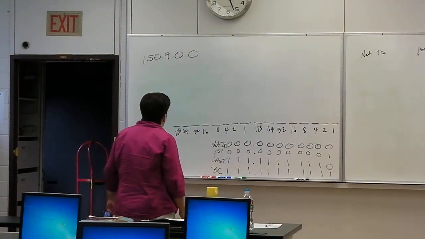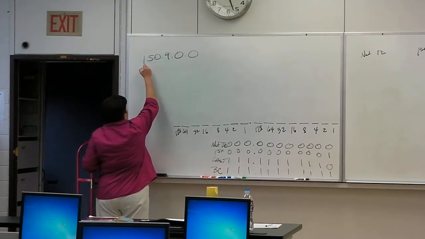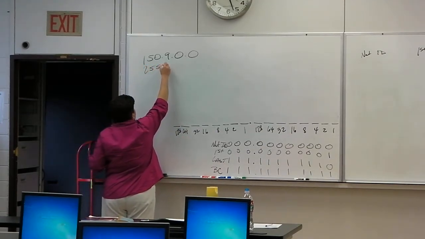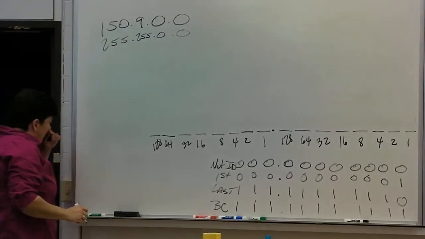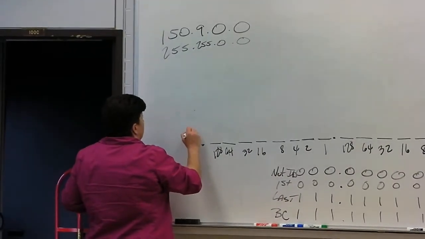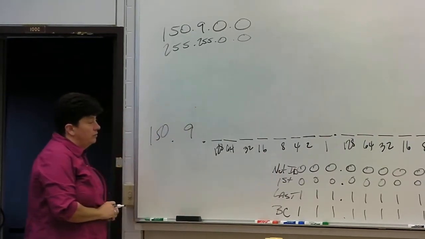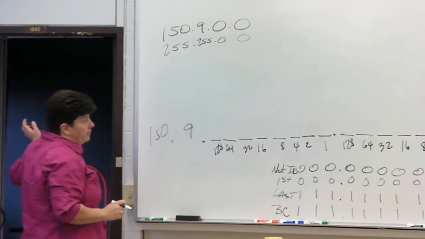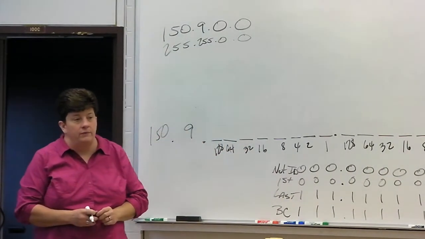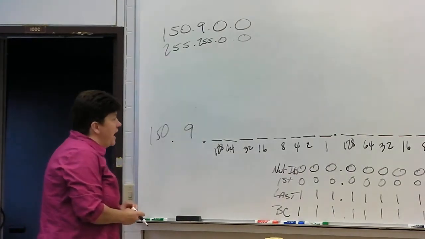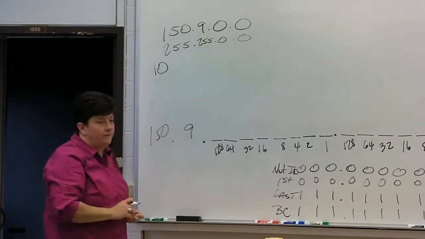Okay, let's do another one. I'm going to stick with a class B. So right now, that's your default subnet mask. Here's the address that we own. So I would set it up the exact same way, draw out my lines, put my number line in there so I can keep track of what I'm doing. Okay? We have been asked for 10 networks. All right?